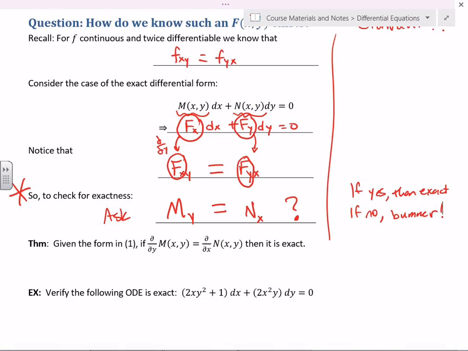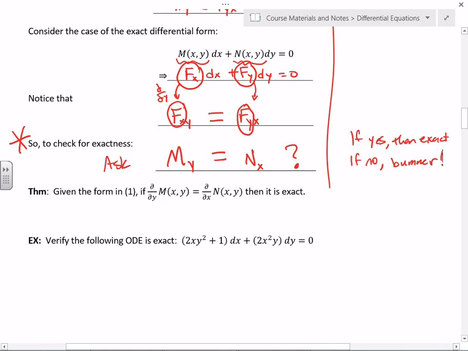Because our m and n are not unique, is it possible to mess up our conversion and have them not be equal? Yes, it's possible, but not on the types of problems. It's going to be real simple to convert, and you just do the most obvious way to convert. But there are ways to mess it up, so it's not exact. But when you mess it up, usually that's the type of problems we'll be able to fix later on.